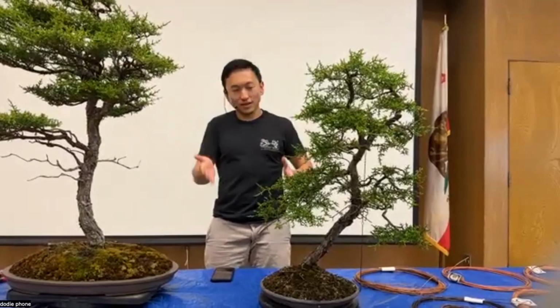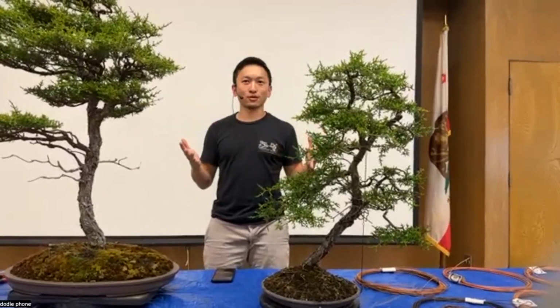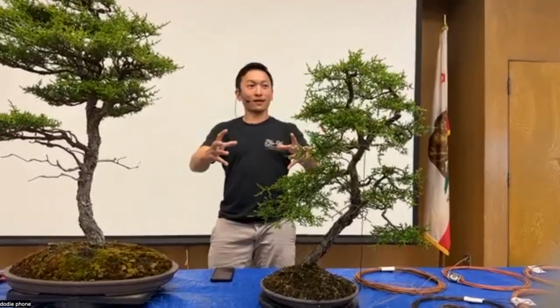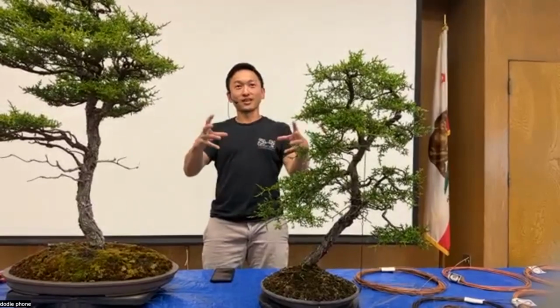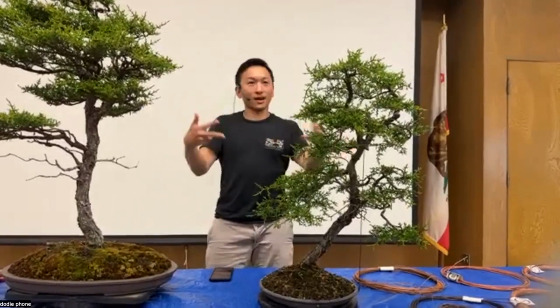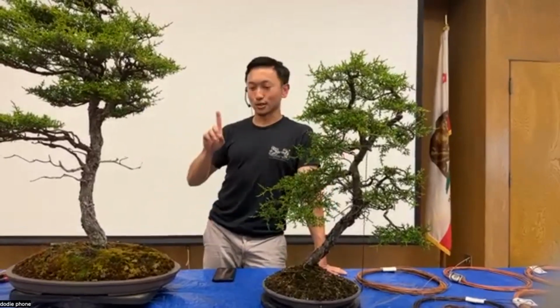Taking off soil and root at the same time is appropriate for a tree that's already more established as a bonsai. When you're repotting it that way, you're assuming you have good roots already in the core, and that the tree has enough roots remaining in the center to thrive after you cut everything off the sides and bottom. But that's not the case for a tree that has just come out of collection. So point one, that's how you do it.